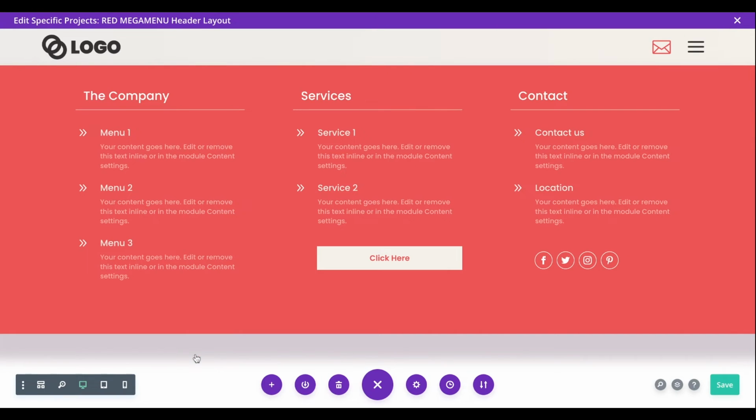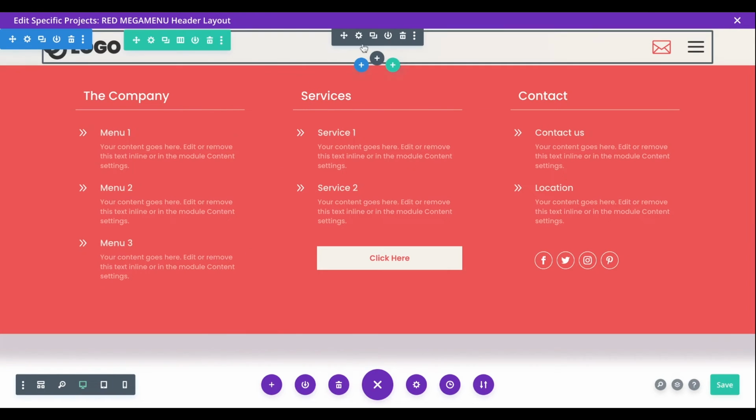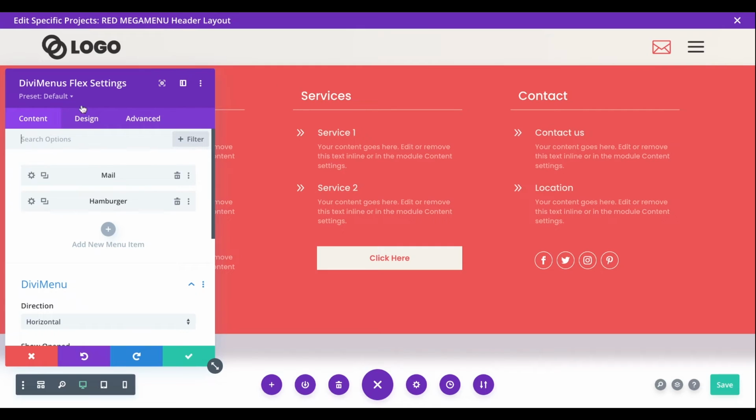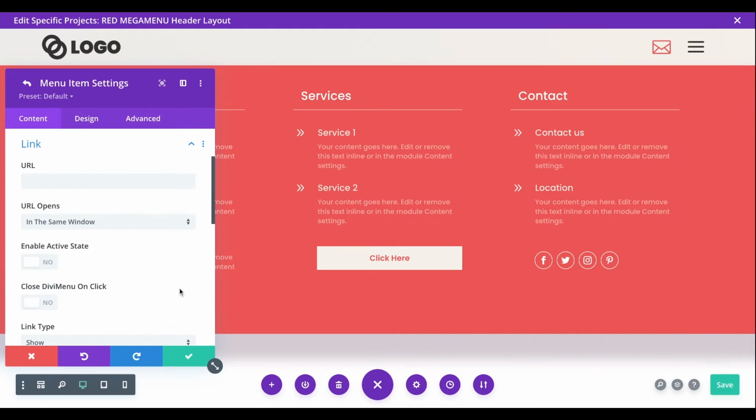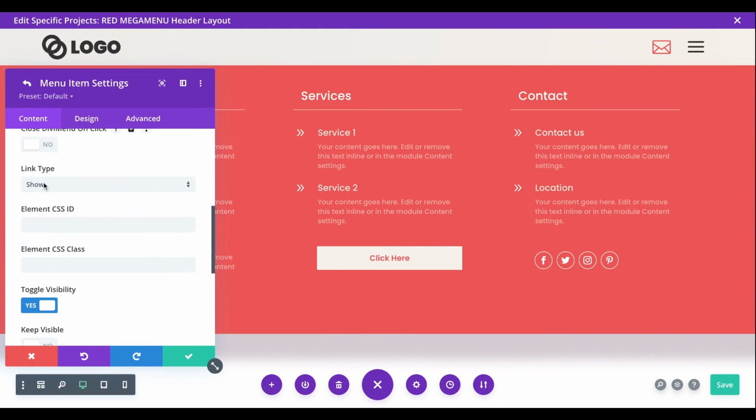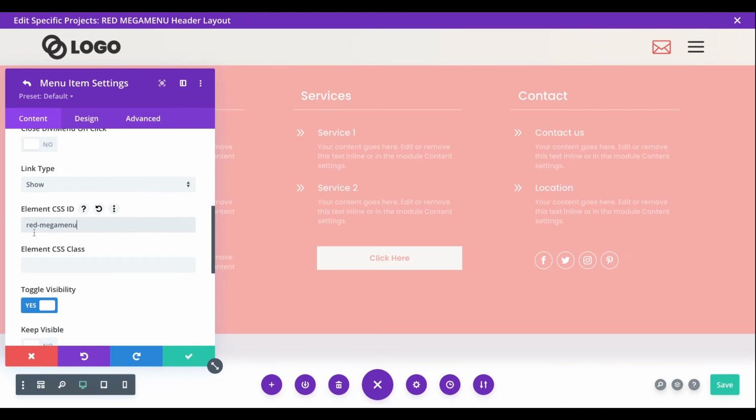Just save changes. And now, from my DiviMenus Flex module, I'm going to enter again into the hamburger icon, link type show, of course.